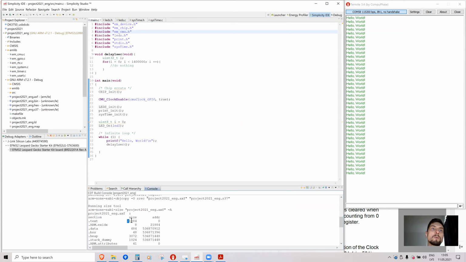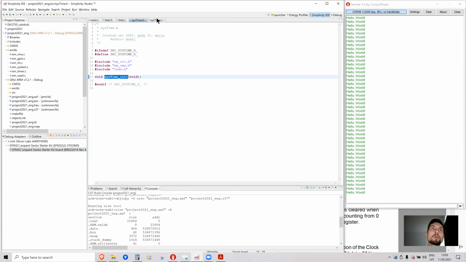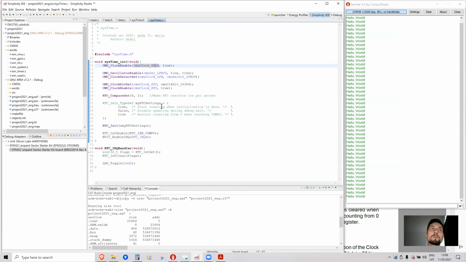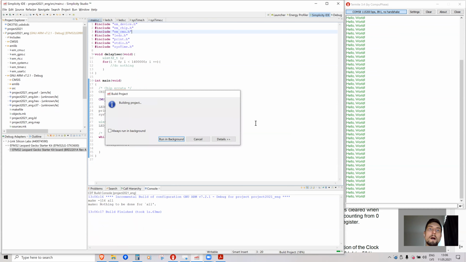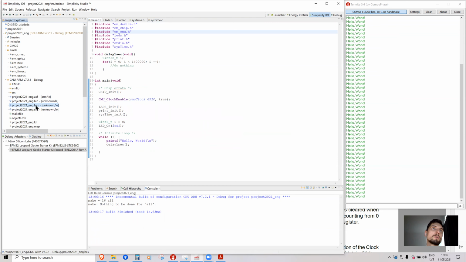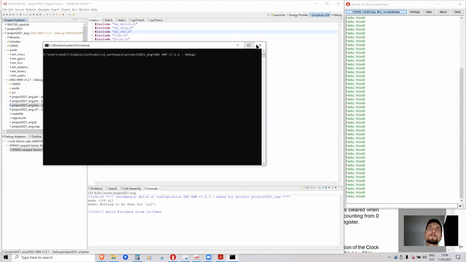And now I build it again, and this warning will disappear. And it takes 21 kilobytes. Okay, so previously, when no code called the systime function, this function was probably just removed from the code because nobody ever calls it. So it was removed to save space in flash memory. But now I added it, and now it's being called, so it should work. I compile, I flash to device. Oops.